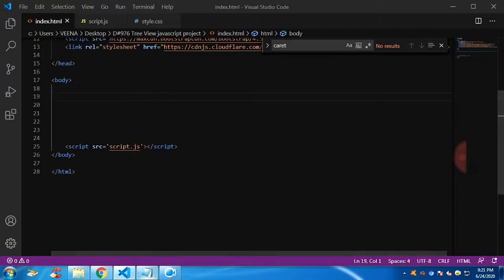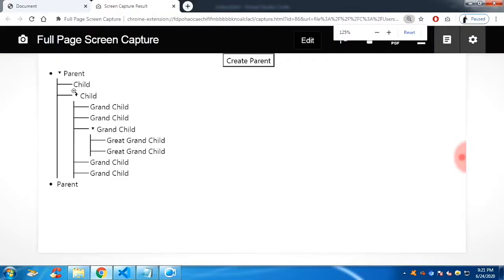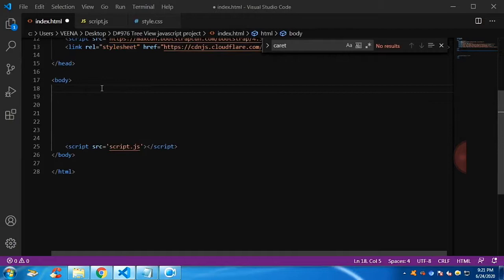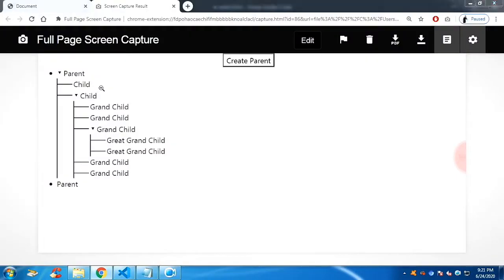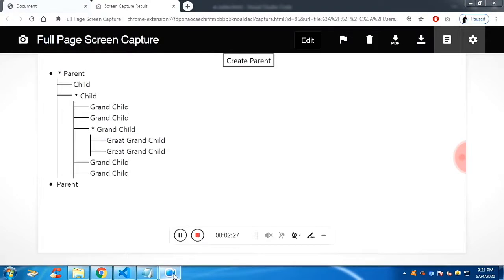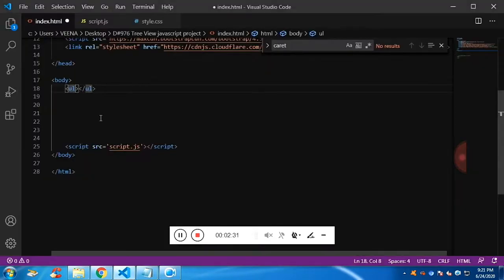So the HTML structure, we are going to create the HTML. The first element, a first unordered list, has two parents. So let's create a UL, and inside that I'm going to give an ID.